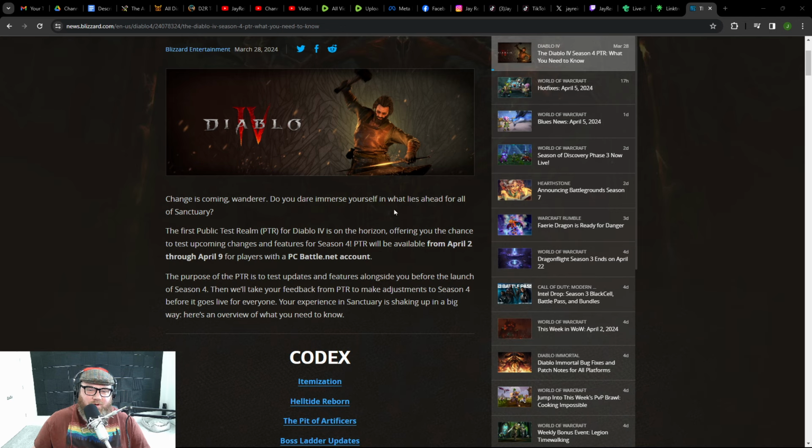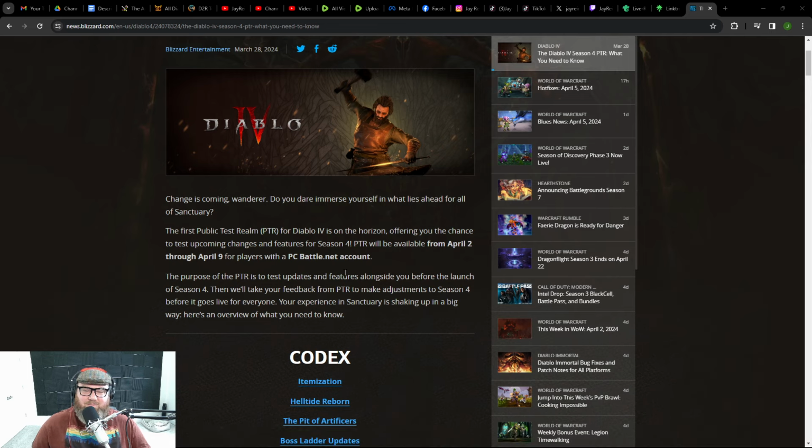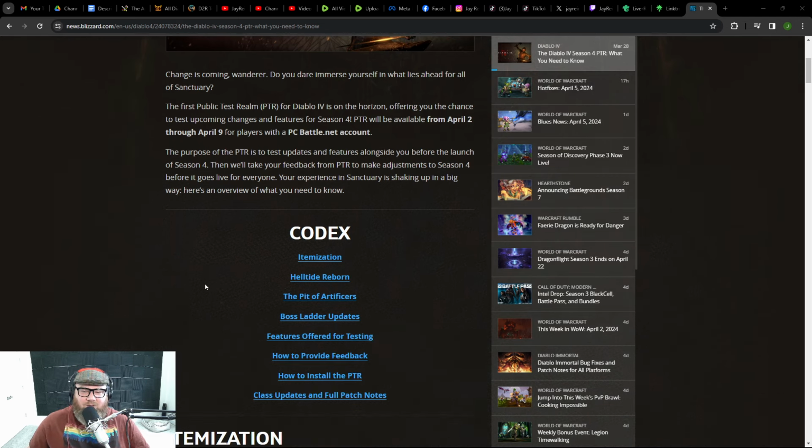So, changes coming, Wanderer. Do you dare immerse yourself in what lies ahead for all of Sanctuary? The first public test realm, PTR, for Diablo 4 is on the horizon, offering you the chance to test upcoming changes and features for Season 4. PTR will be available from April 2nd through April 9th for players with a PC Battle.net account. The purpose of the PTR is to test updates and features alongside you before the launch of Season 4. Then we'll take your feedback from PTR to make adjustments to Season 4 before it goes live for everyone. Your experience in Sanctuary is shaking up in a big way. Here's an overview of what you need to know.